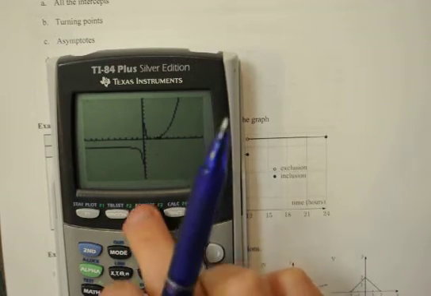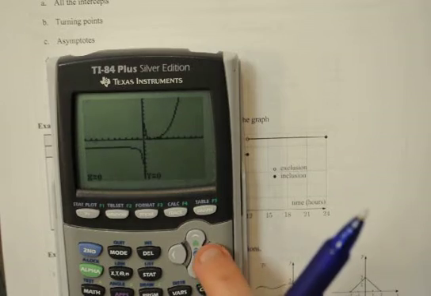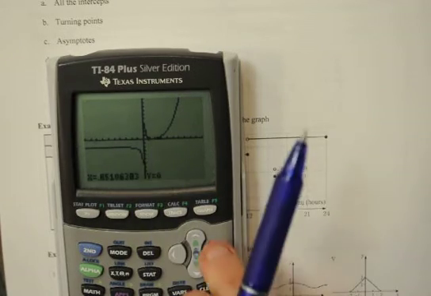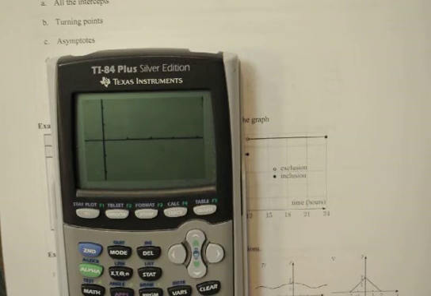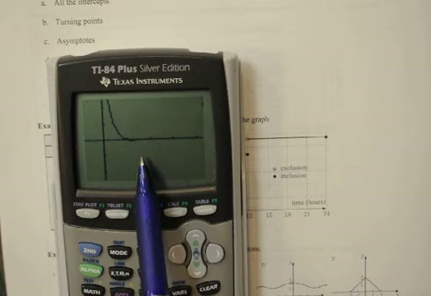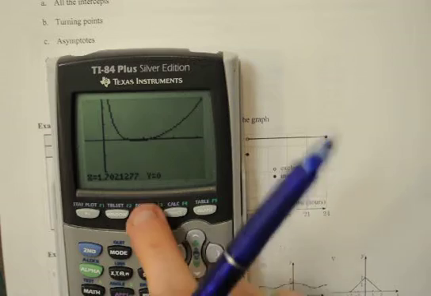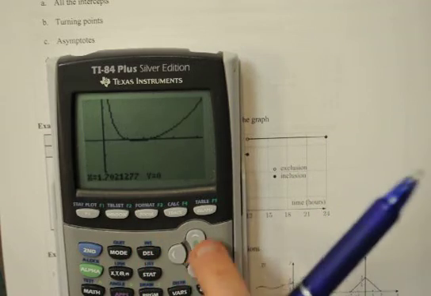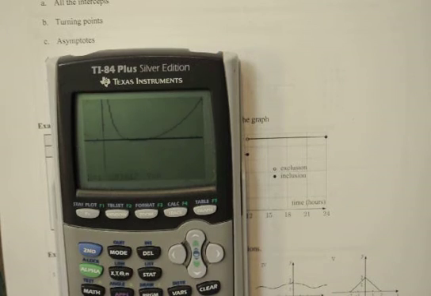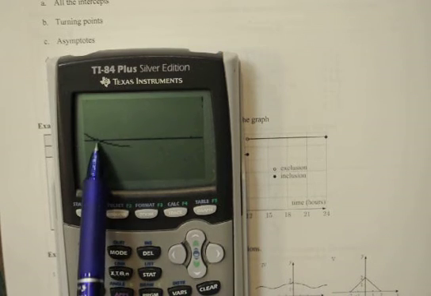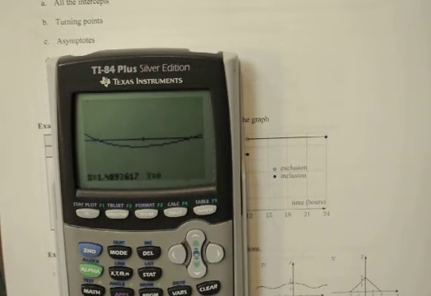So you can actually press zoom in, enter, and there's a little cursor there. You can kind of see it, and I can zoom in where I want to zoom in at. I'm going to zoom in. I zoomed in, and ooh, yes, it does cross just slightly. Let's zoom in one more time. I'm going to zoom in right there, and you can see it does cross, and it crosses again.